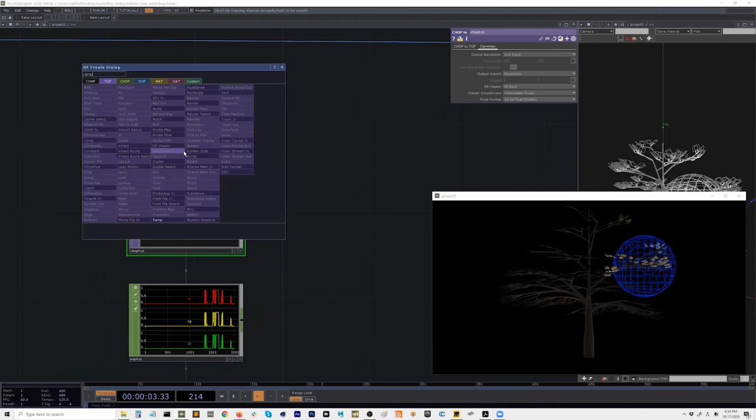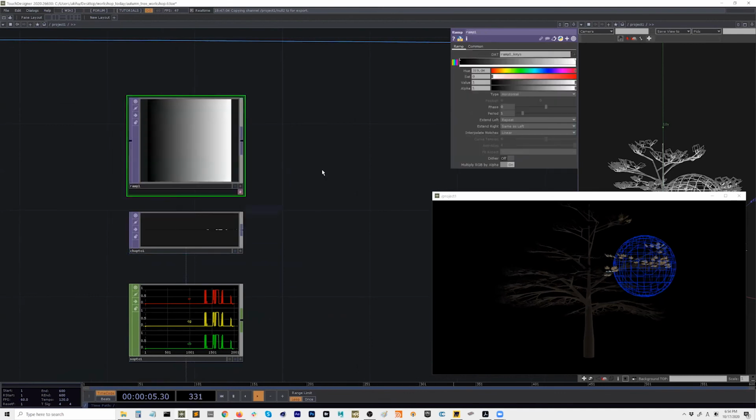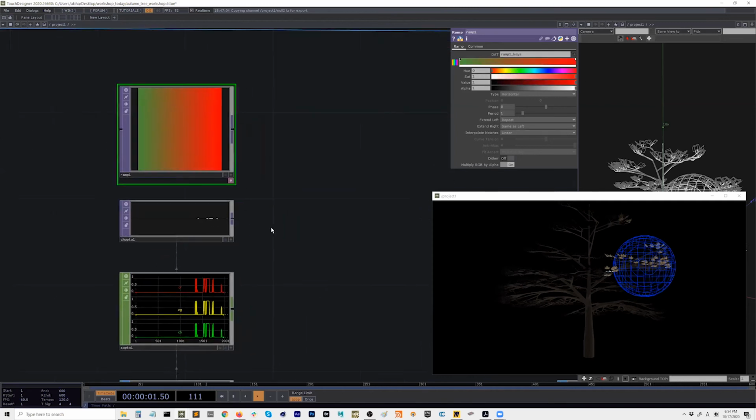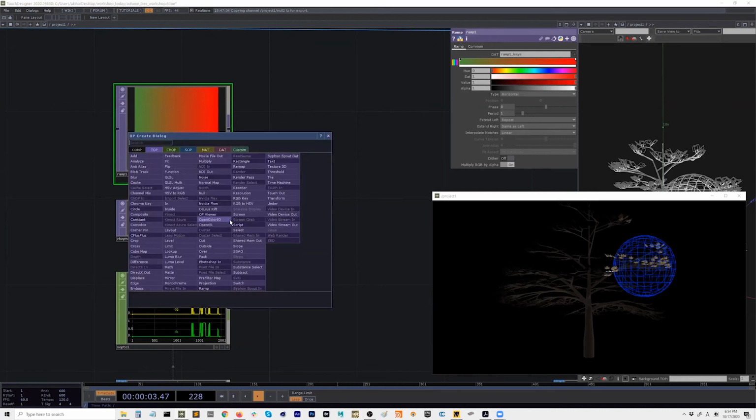So put down a ramp top. And so where it's black, it's going to be green. And then where it's white will be red. Let's just simply do that. And then do lookup.